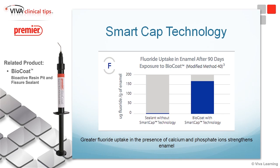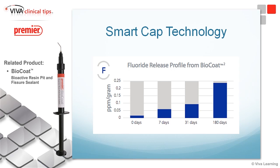We're getting this stuff back into the tooth. And it continues. Here we go out to 6 months, and it's more and more. This is completely different thought process. With a conventional sealant, we're just preventing things from getting in. This one, we're taking things from the outside, which are the phosphate, calcium, and fluoride ions, and pushing them through to get them into that tooth. And that's what we want to do for our patients.